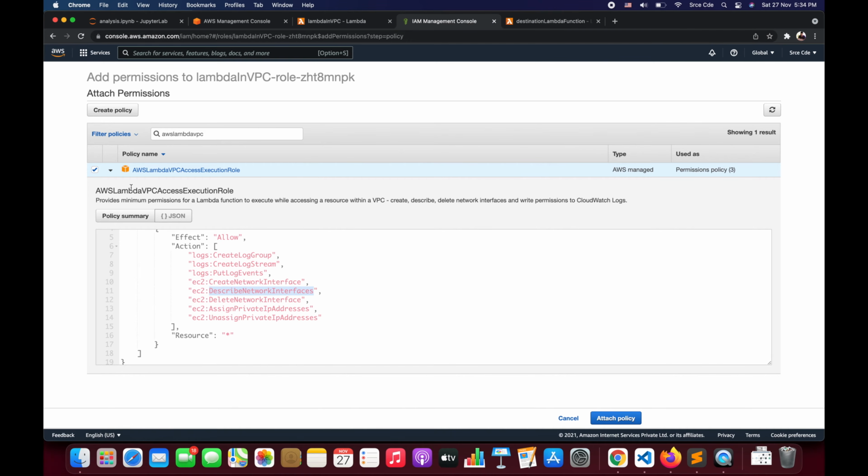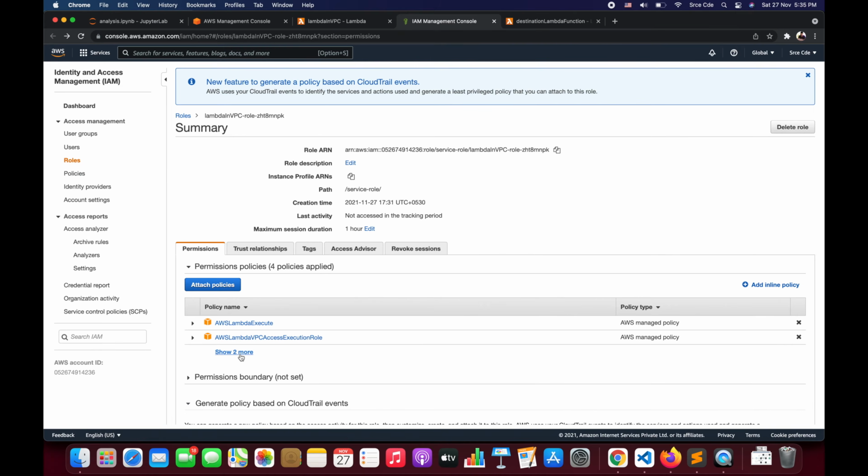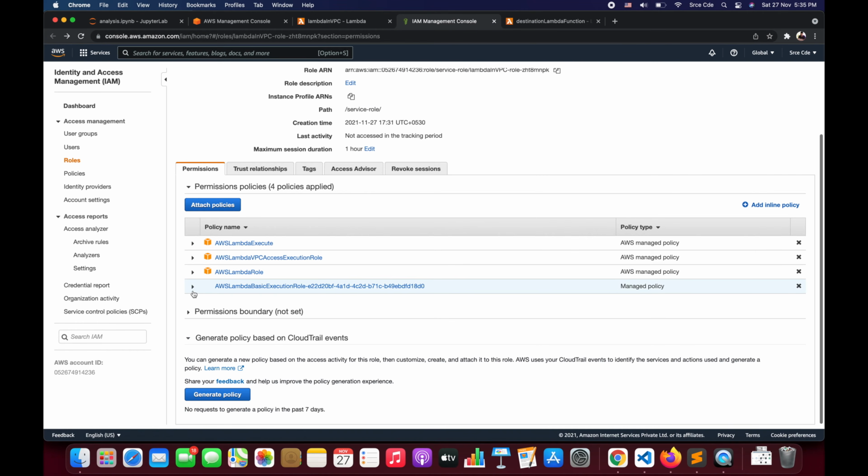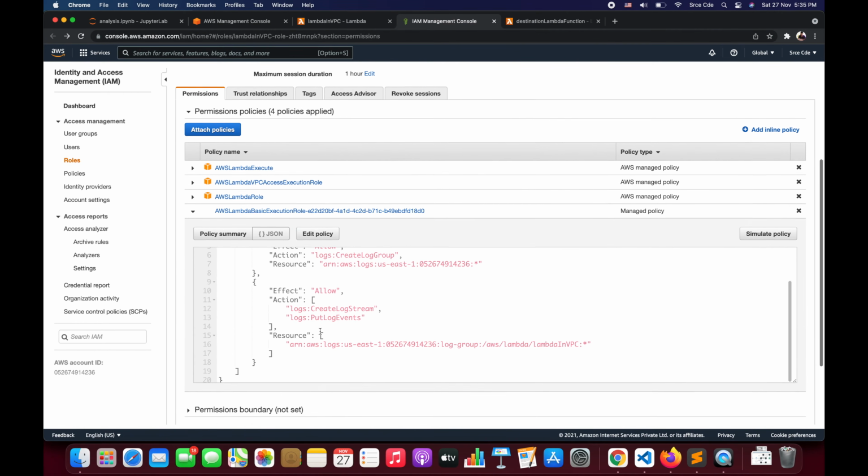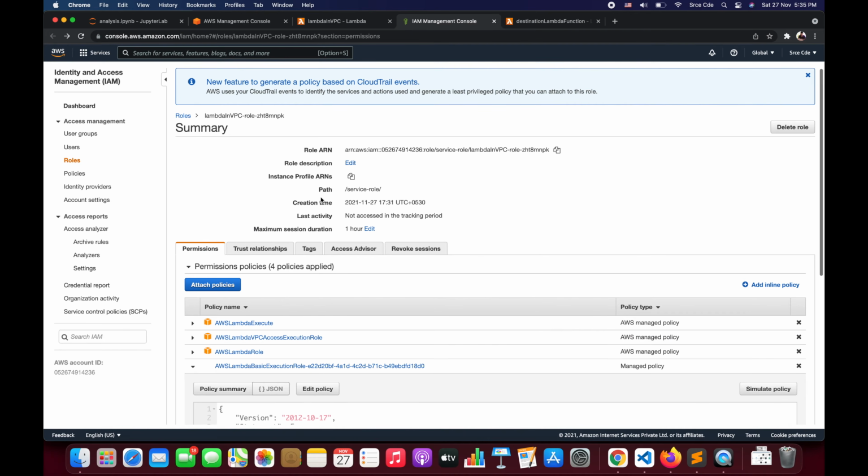That is the reason we need to attach this managed policy, but you can also go ahead and create a custom policy and attach that policy with this IAM role. That is a more secure way. But for the purpose of this tutorial, we will go on with this AWS Lambda VPC access execution role. Then we will say attach policy. Now we have successfully added all the permissions that we will need in order to invoke another Lambda function from our caller Lambda function.